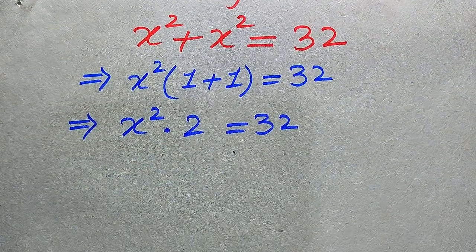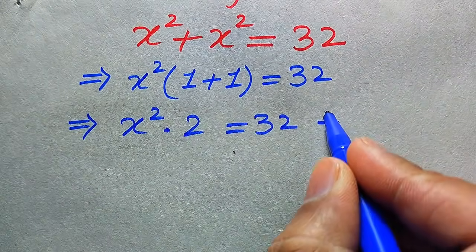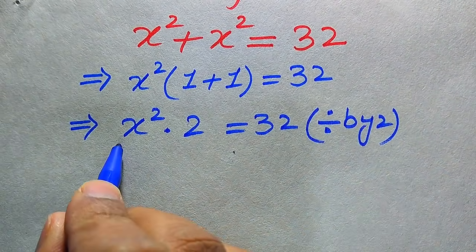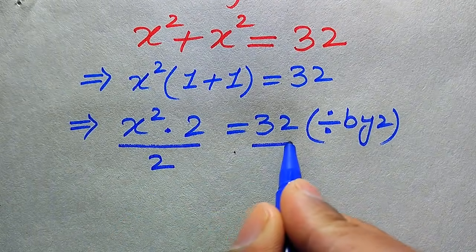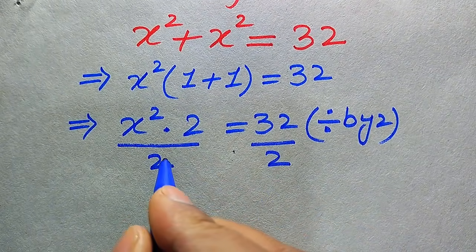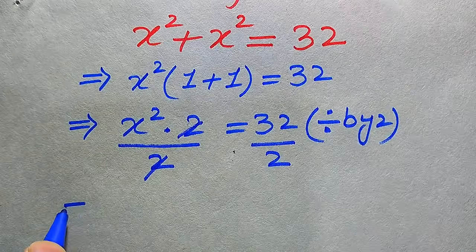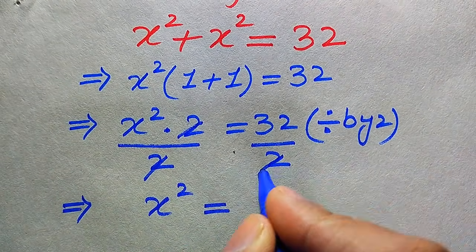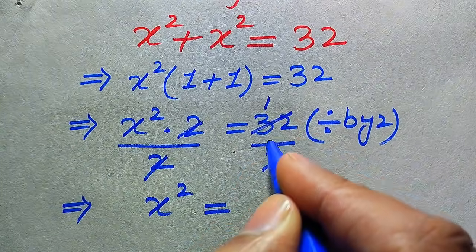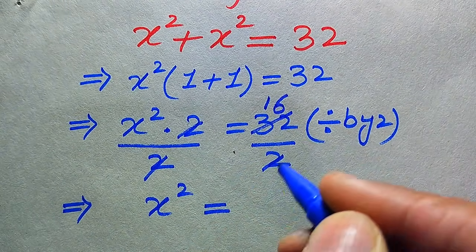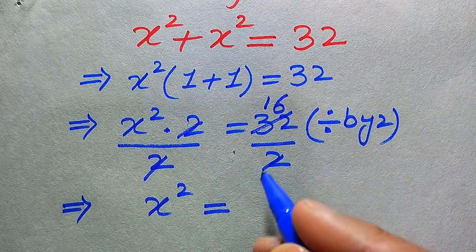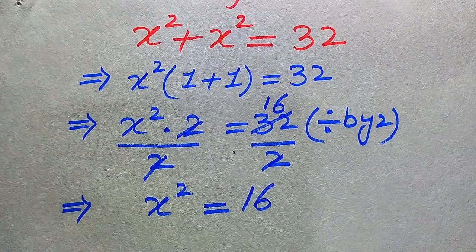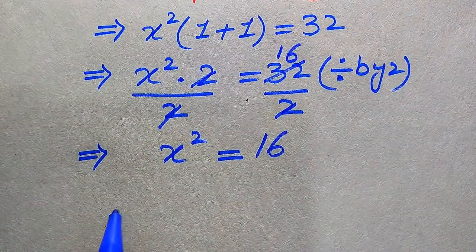And now further in the next step we need to remove this 2 from the left hand side, and for this we divide both of the sides by 2, and it will be written in this form. So these 2 and these 2 are cancelled out by each other, and we get the remaining values x square is equal to, this is 2 1s are 2 and 2 6s are 12, which means that 2 times 16 becomes 32, and here we get x square is equal to 16.